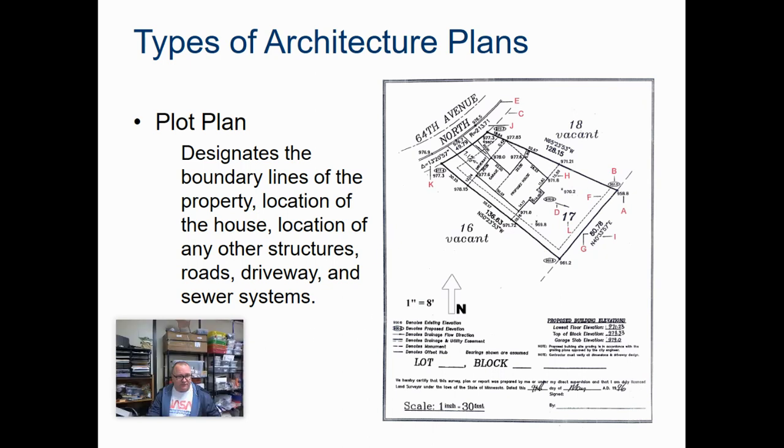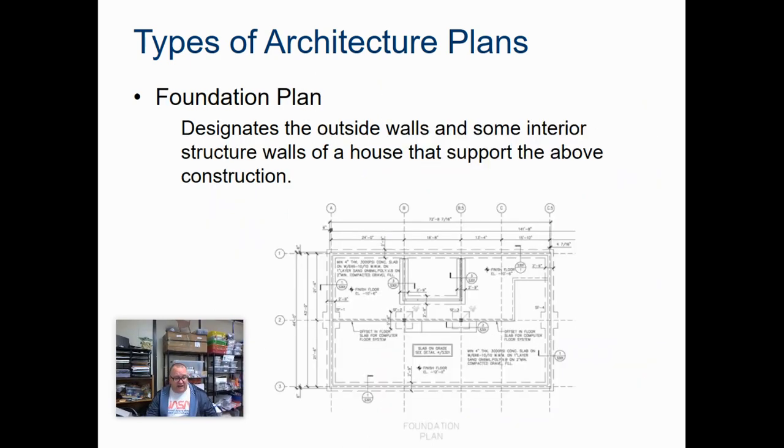So plot plans, you get those a lot of times when you are selling a house or buying a house. Now, next, we have here a foundation plan. I've never really seen one of these, but this plan designates the outside of the walls, the foundation, what it's built upon. Most of the time, it will not have interior wall structures, but sometimes it does if it's helping support the house. In my basement, I have some poles. So most likely those poles would probably be in the foundation plan.